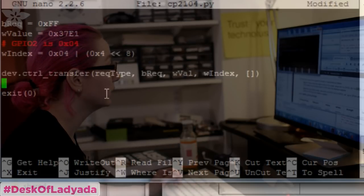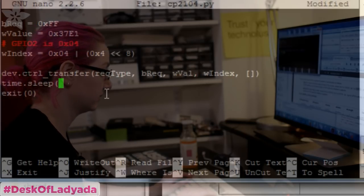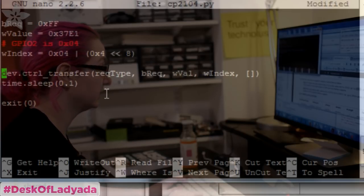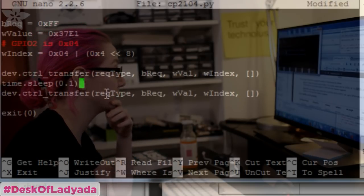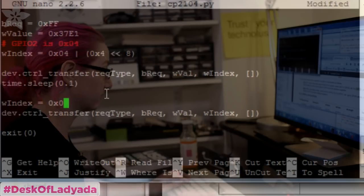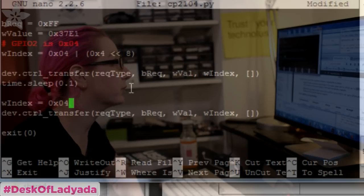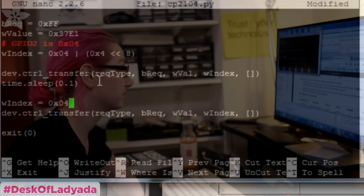And then what I want to do afterwards is sleep for a tenth of a second. And then I will make the wIndex equal, sorry, the mask is still going to be 0x04, but then I'm not going to write to the high byte. I'm going to have that be zero. So basically this request turns the GPIO on, and then this request turns it off. That's pretty much it. And then I exit.